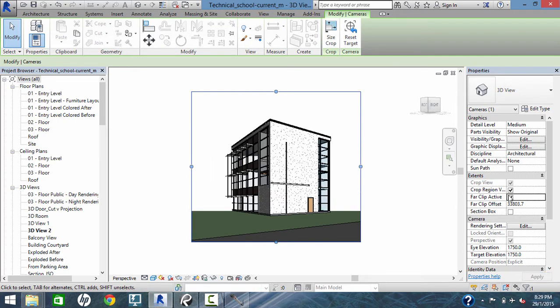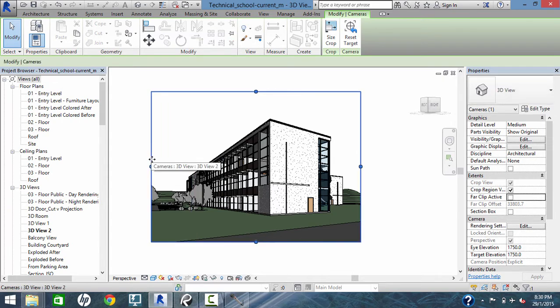I can pull this guy back a little more, come in here. You see the building ain't there. Okay? So that's far clipping, and that's an important concept to make your views look right, or to at least have some control over them.